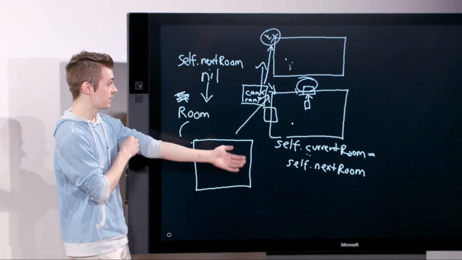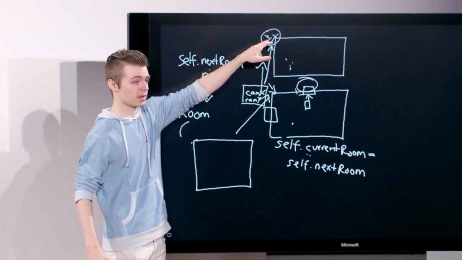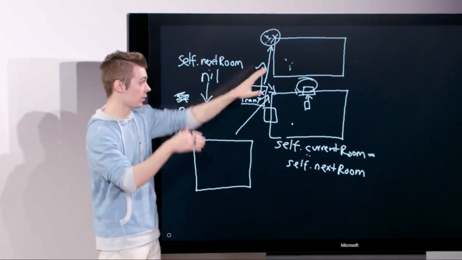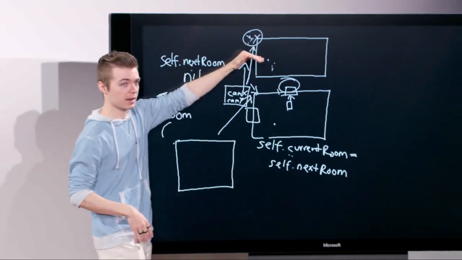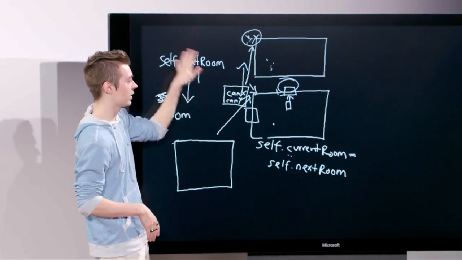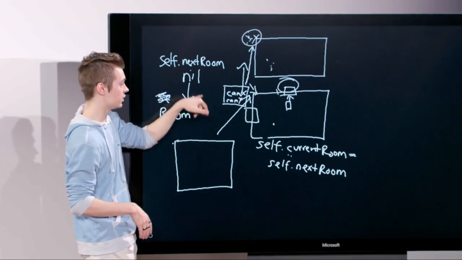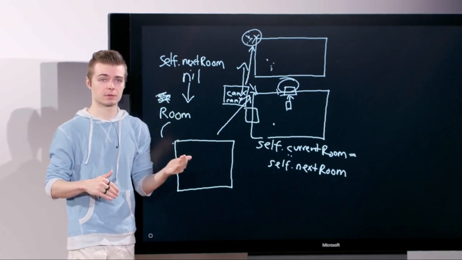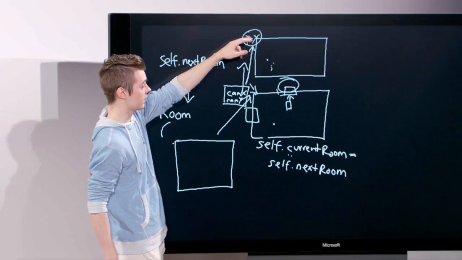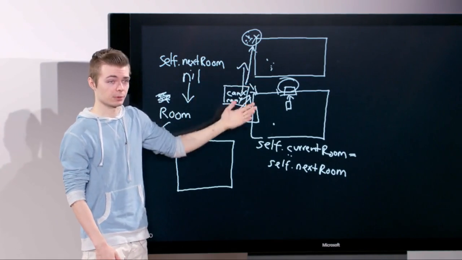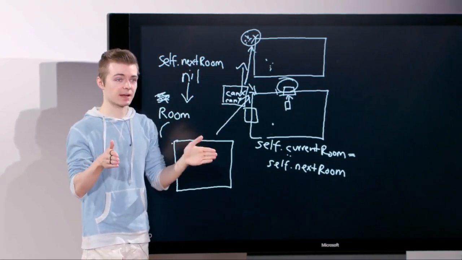And then once that happens, what happens to the adjacent offset X and Y of the next room? They get set to 0, right? I want to take this room that we've offset up here, and I just want to make it the center of the game world again. I want to just put it at 0, 0, so we can do this exact same calculation by just setting adjacent offset X or Y to a negative or positive screen height or screen width relative to 0, 0. So what I'm going to do is just set the adjacent offset of X and Y of the next room, which is now current room, to 0. And it's going to draw it right back at 0, 0.